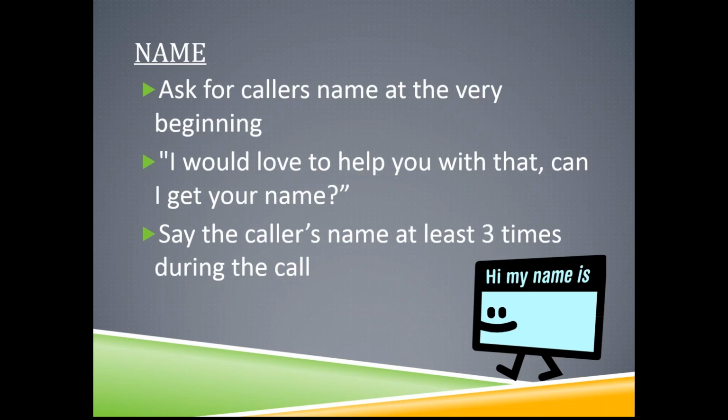So right off the bat, the caller is going to ask a question. Make sure that you ask for their name at the very beginning before you start answering their questions, because it becomes more awkward in the middle to just ask their name. So, for example, if they call and say, "Hi, I would like to hear prices on 3 bedrooms," I would say, "I would love to help you with that. Can I get your name?" And then you establish that right off the bat and try to use their name a few times during the call. It really makes all the difference in starting to build that rapport with the customer.